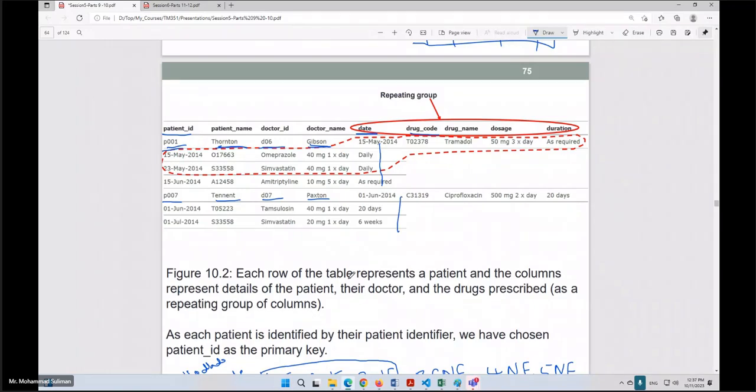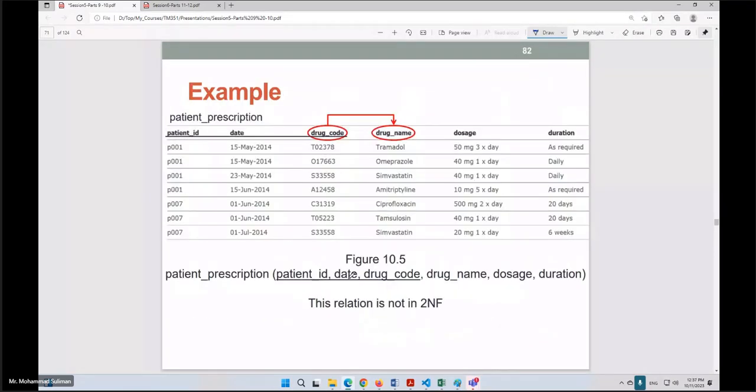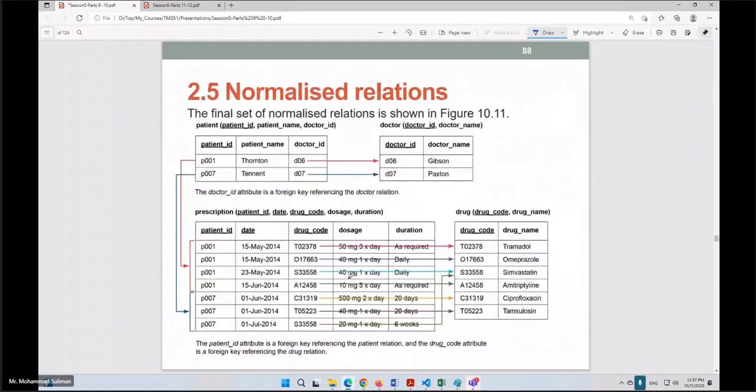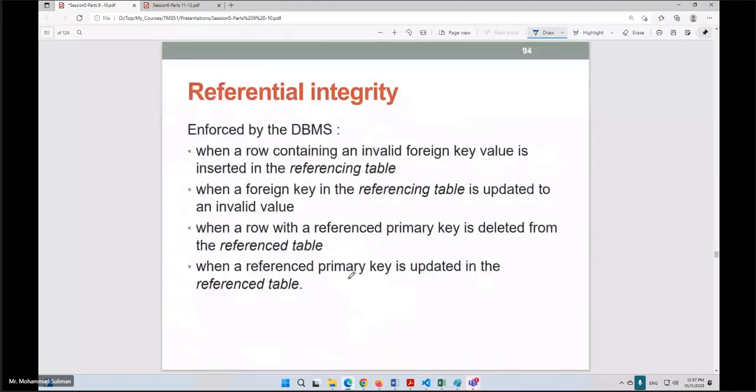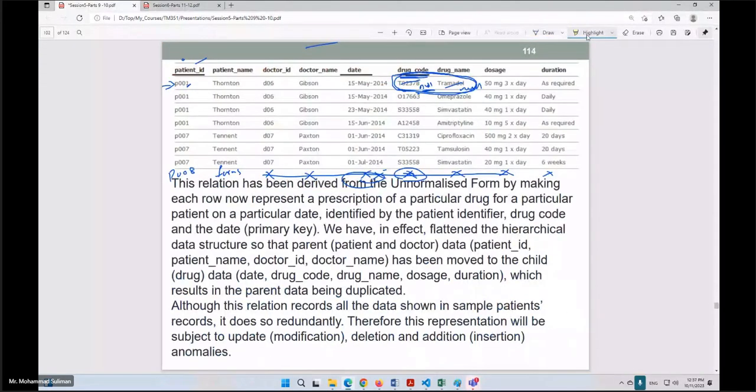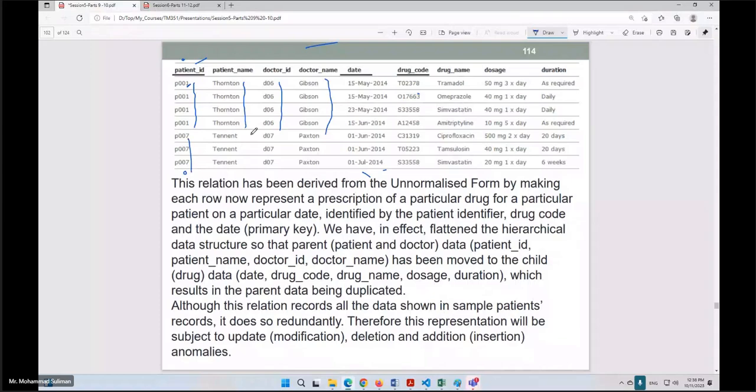You can see clearly that patient ID, patient name, doctor ID, and doctor name are repeated.